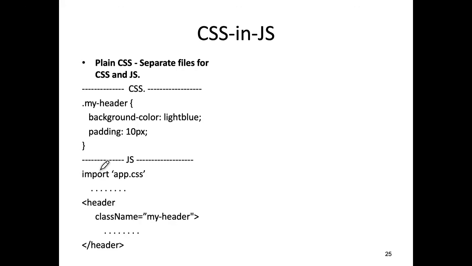And then I use the classes that are defined in my CSS file like this in my JSX. Of course, we know that we use className rather than class because class is now a reserved word in JavaScript and we can't use that. So the React team decided to use the attribute className instead. But that's how I would use raw CSS in my React code if I didn't want to use a third-party library, or in particular, if I didn't want to use Material UI at all.